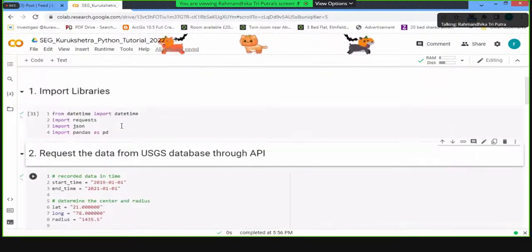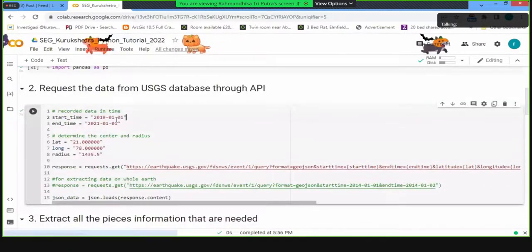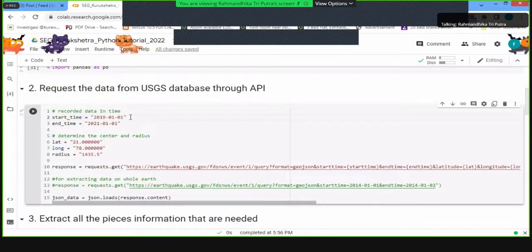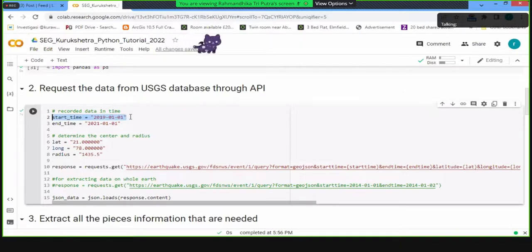And then, I forgot to mention before, in this line of code, I instruct Python to input this value, which is in the form of a string, into this word, which we call a variable. A variable holds specific types of data.